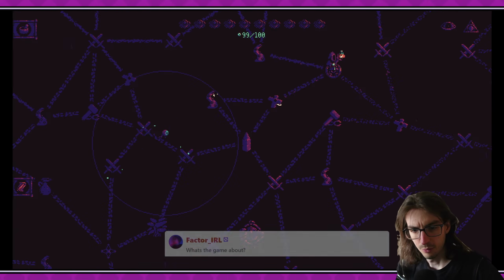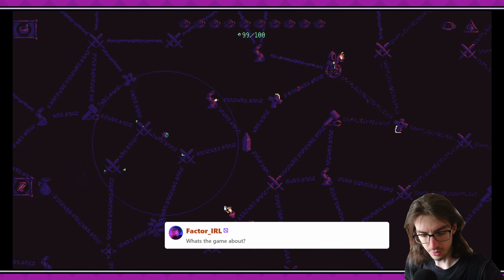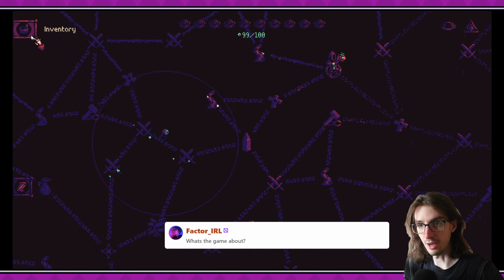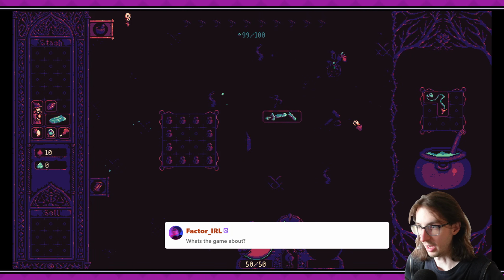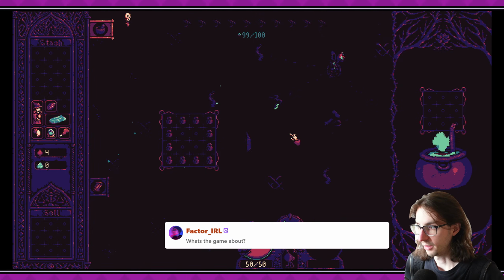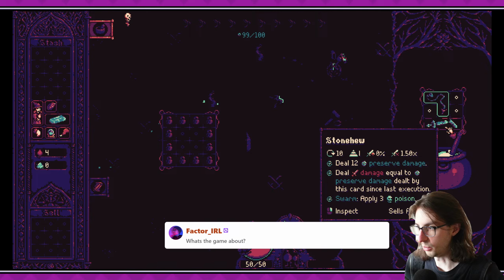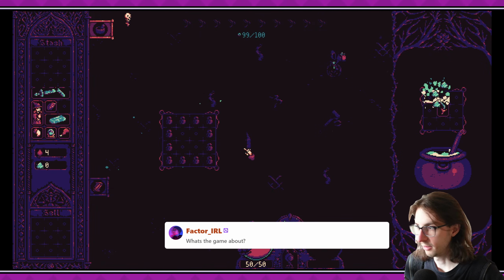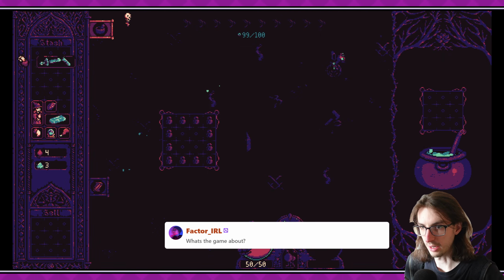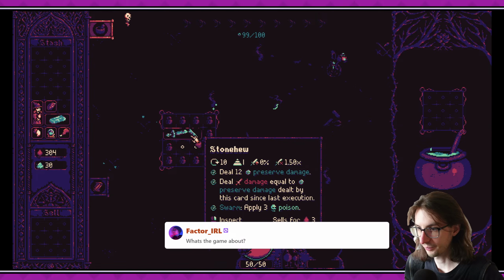What's the game about? Alchemortis is a dark fantasy roguelite auto-battler where you can create your own synergies by using alchemy to mix card abilities together. So this is the alchemy here. I can take, for example, this Snakehead Whip and merge that with stone hue. And when I alchemize those together, the whip will gain abilities from stone hue, or stone hue will gain abilities from the whip. And then I can grab that and use this card in whatever synergy I'm trying to build.